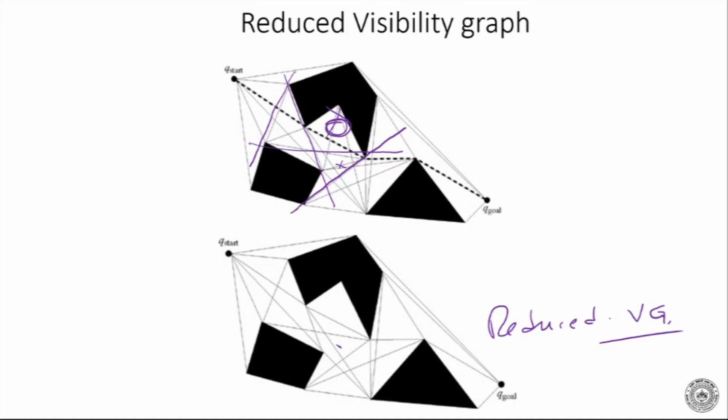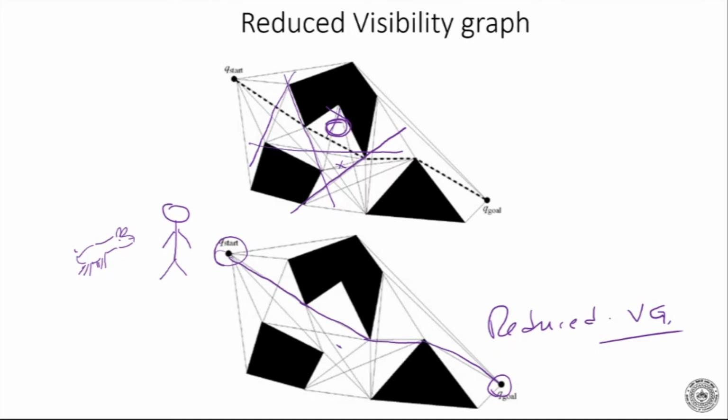Okay, but if you think a little bit, suppose you are going from one point to another point. Suppose you are starting from this point, a human being, or maybe even a dog. A dog is going from the start point to the goal point. Would it follow a path like this? If I were to ask you, would a dog take this path, or would a human being take this path? Which path would you take?